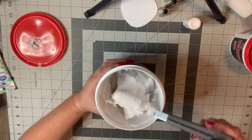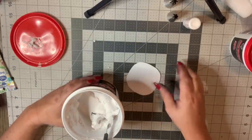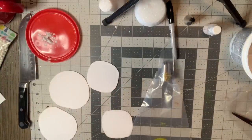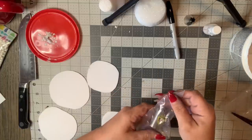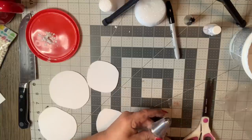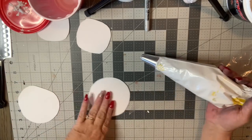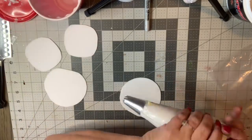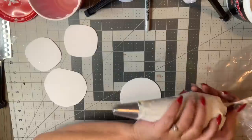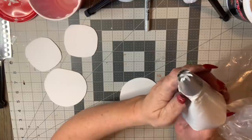And now we're going to add this into our piping bag. We're going to pipe it on our little cutouts here. Now, since I've got it in my piping bag, I'm going to get a couple of my little circles here. So again, you just twist it all the way to the end where your tip is. For y'all decorators out there, don't scream at me. And you can see the tip right there.